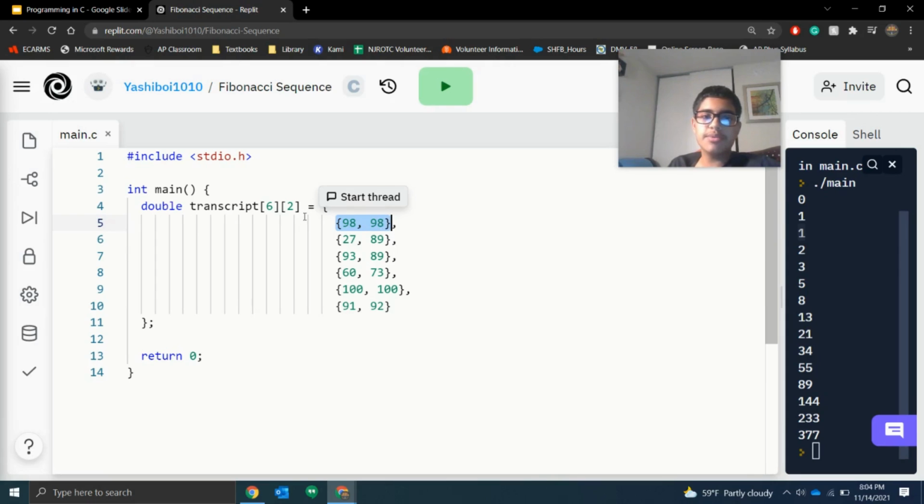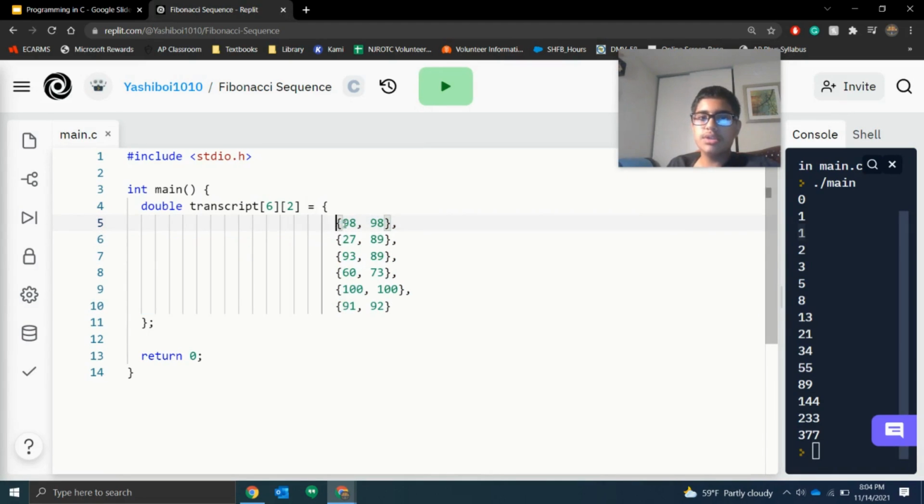We want to declare 6 separate values. So over here, we have 98, 98, 27, 89, 93, 89, 60, 73, 100, 100, and 91, 92. So instead of doing it 6 times where you declare transcript 1 is 98, 92 in an array, we can put it all inside an array and declare it like this.